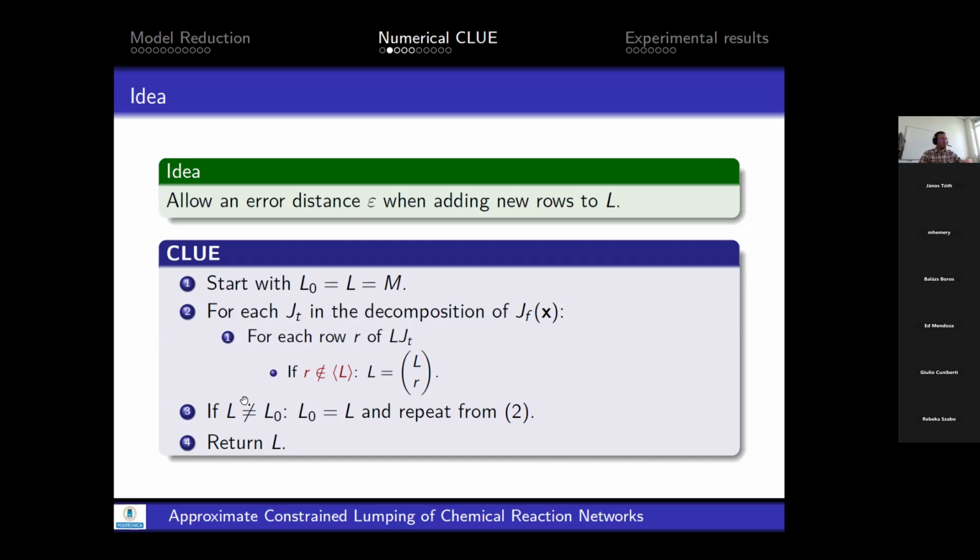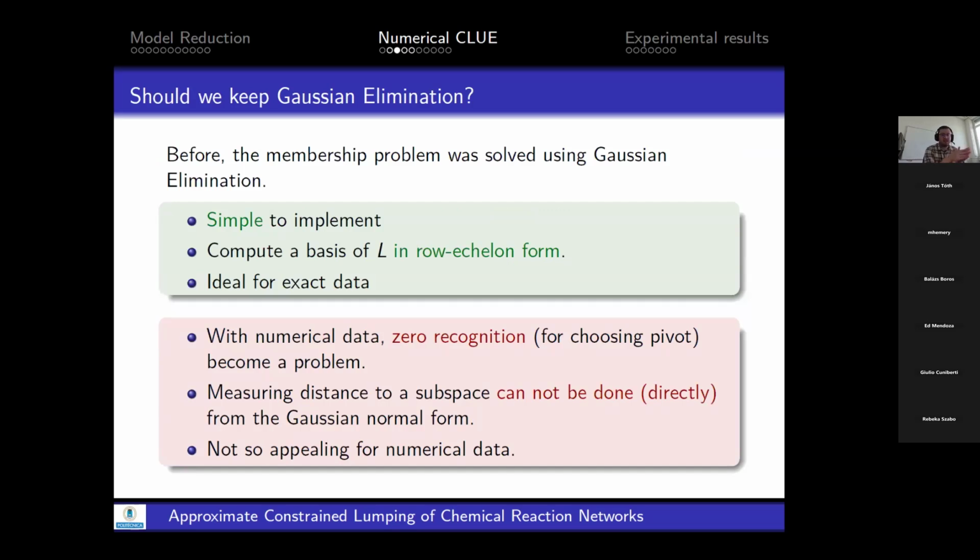So essentially, from the original algorithm, we just change that line over there and say, okay, if the distance is bigger than the error we are allowing, then we add the row. If it's smaller than that, we say, no, it was already in the space. It's a very natural assumption and a very natural thing to do, right? You are making numerical things, and at some point you have to say something is 0 for you. Maybe 10 to the minus 16 is 0 for actual computations, right? So instead of having "something is in the space", we have "the distance is bigger than epsilon".